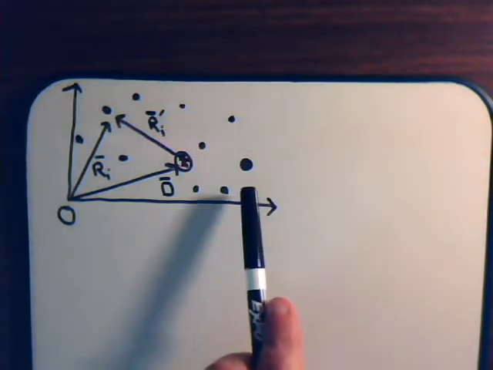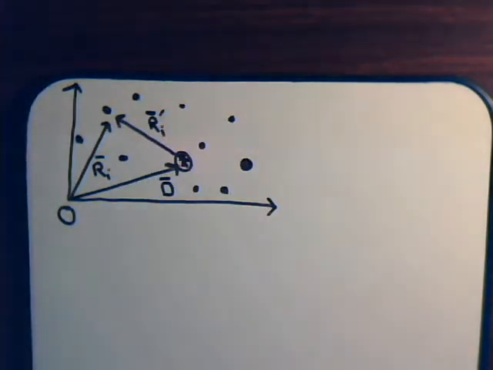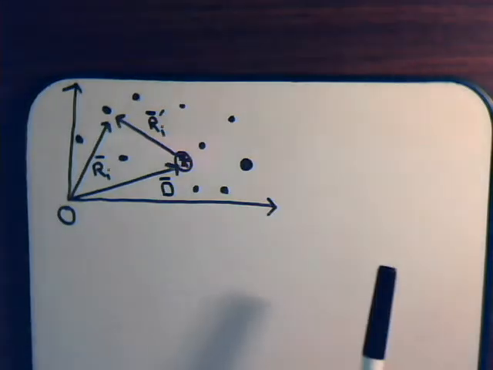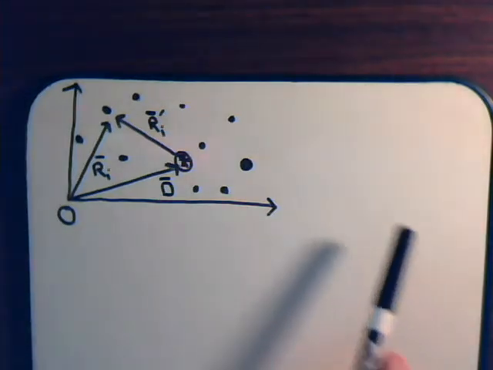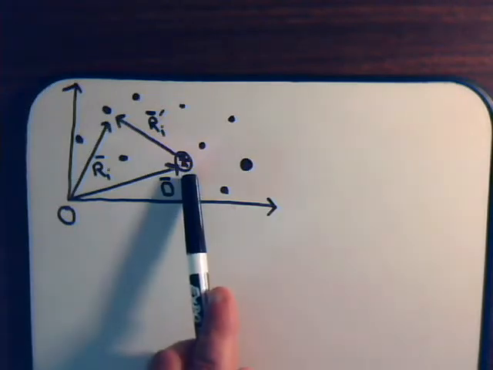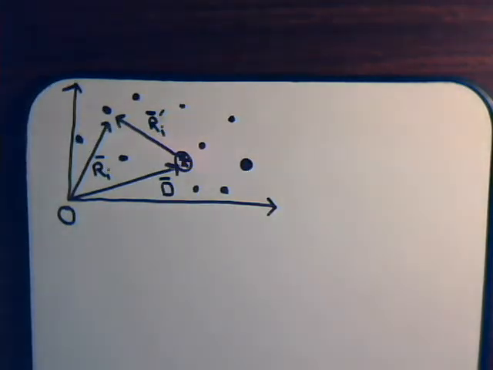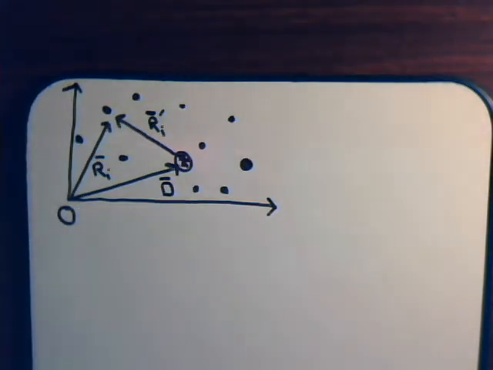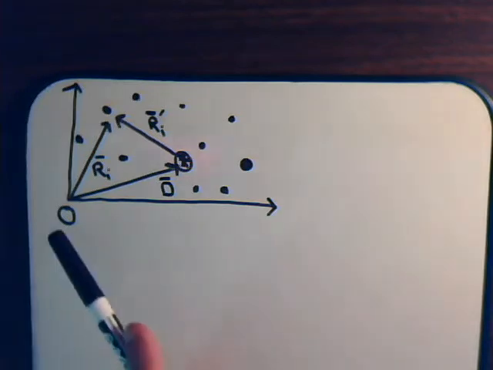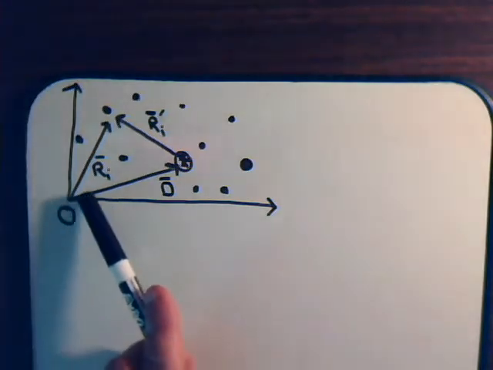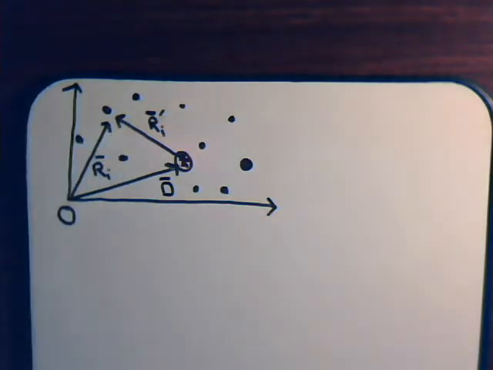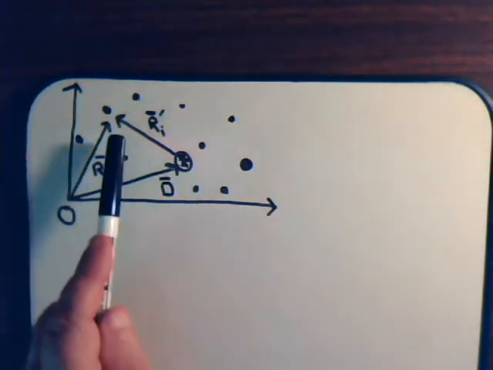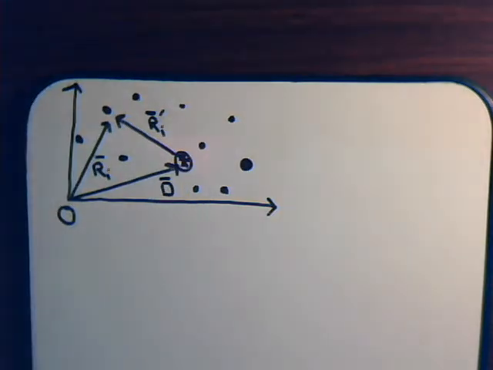Here we have a number of discrete particles. We designate them as particle i, and our system, say a swarm of particles, has a center of mass. The center of mass has a position vector D from point O, and the position vector for any of the particles in the system from point O is Ri. Then, as you saw us do in the last video, from the center of mass we can have a vector going out to any one of the particles in the system.